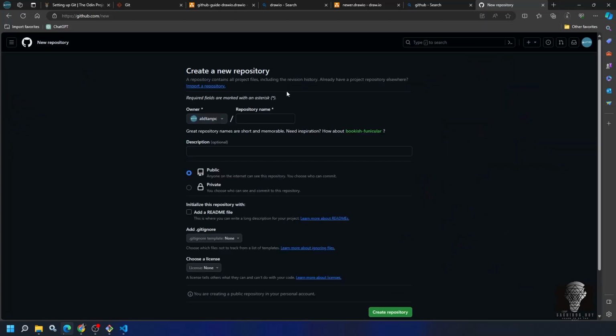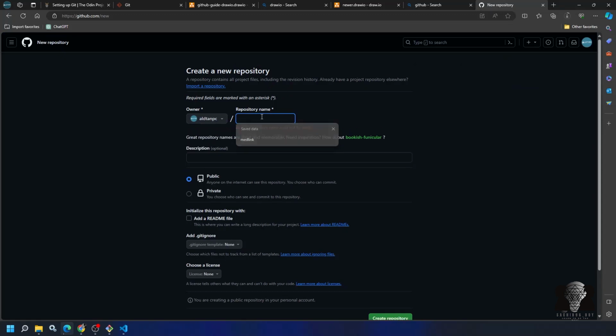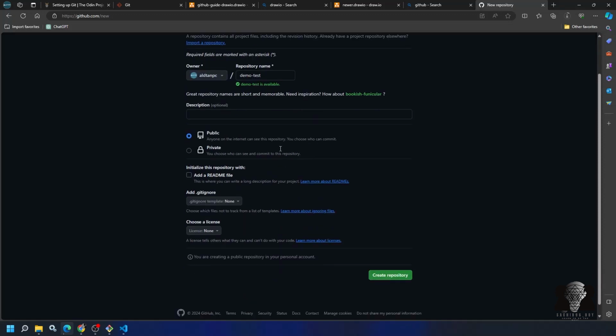And on the cloud we have to first give a repository name. Let's say demo testing one. Let's say I'm going to add something here, demo test. So make sure that this name is available. If the name is available, it will use that. And then we can add some description. These are optional things, but you can edit that. Let's say demo project.